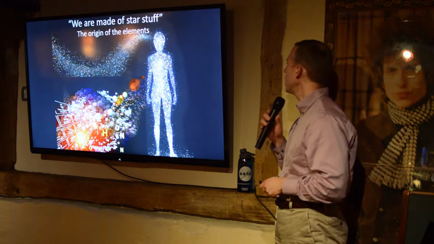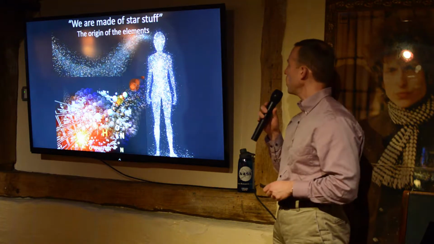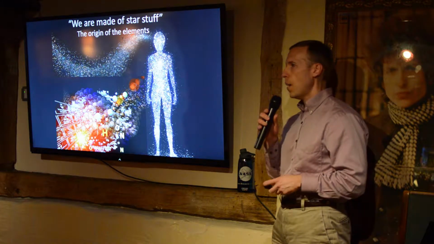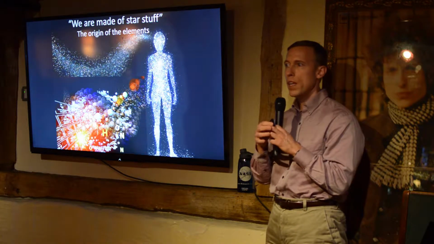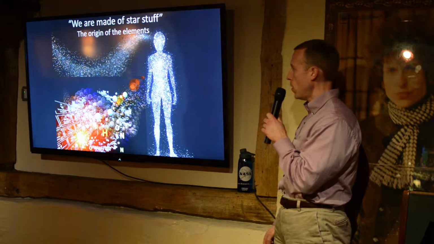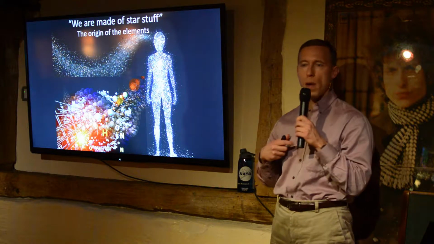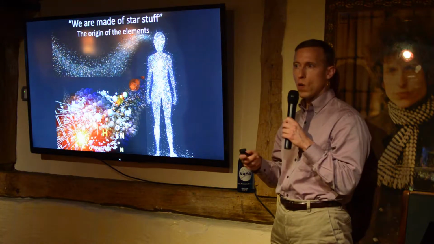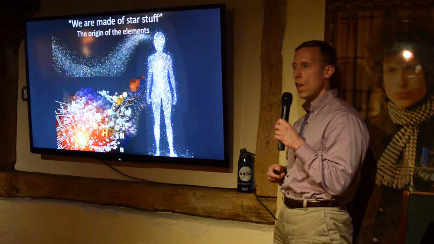So we are made of star stuff. Some of you may recognize this famous quote. It's from the astronomer Carl Sagan. In this quote, he was summarizing the fact that many of the elements in our bodies originated in the centers of stars billions of years ago. And tonight we're going to take a closer look at those origins of the elements.